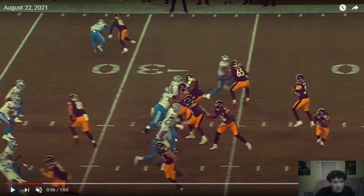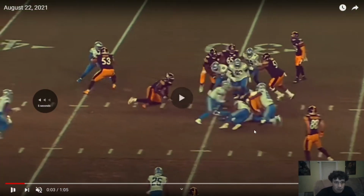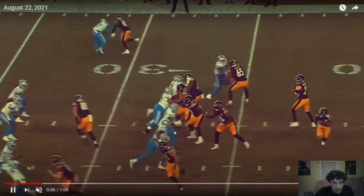5-man means blitz. So they're going to bring a blitz, but because they leak out 44, Will Harris takes him instead of the running back. So no one accounts for the running back on this play. That's just a mess up in terms of matchups and personnel. No one accounts for the running back on this play at all.